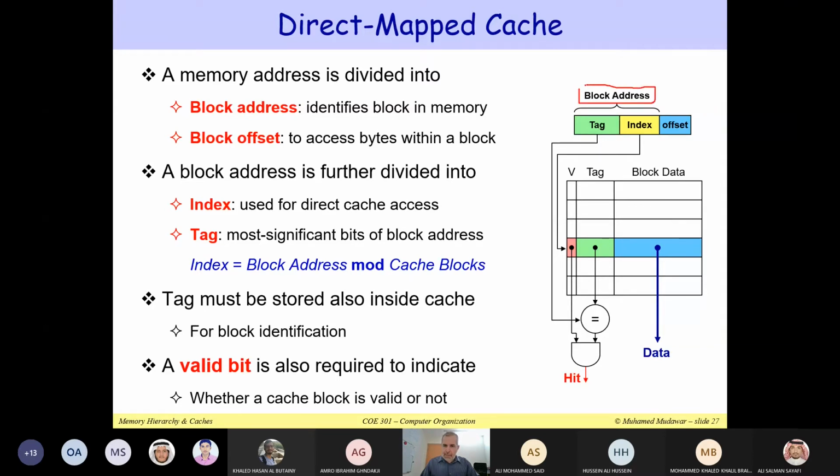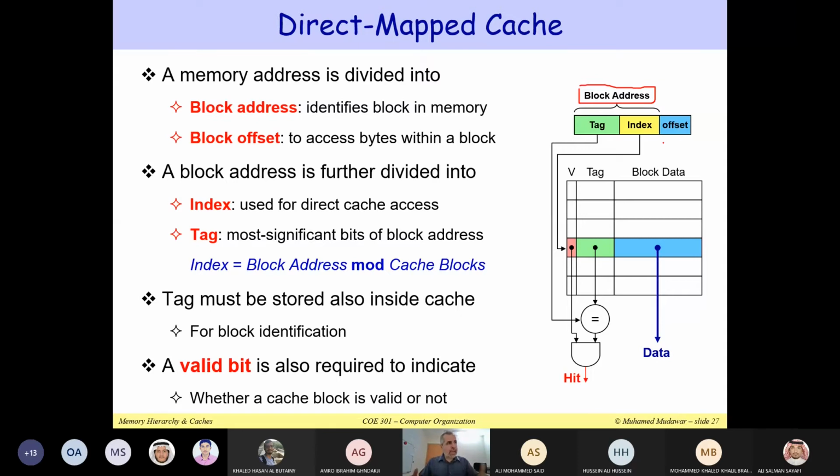The complete address, for example, can be 32 bits. In the MIPS architecture, a 32-bit architecture, the addresses are 32-bit addresses. This is how we address the main memory. The address, which consists of 32 bits, is divided into 3 parts. We have an offset, which is called the block offset.